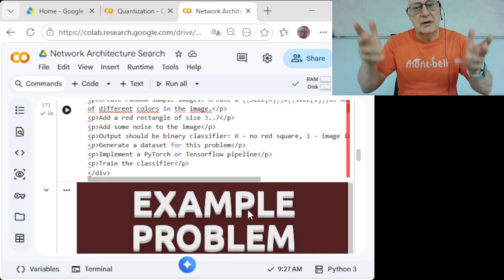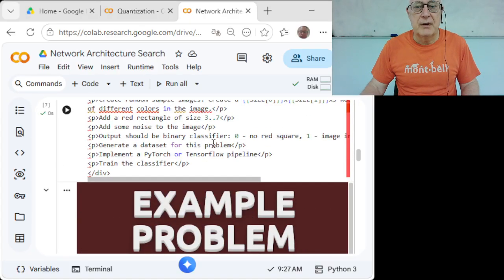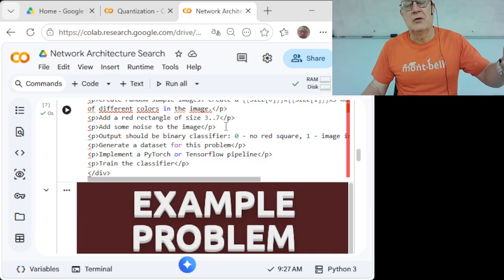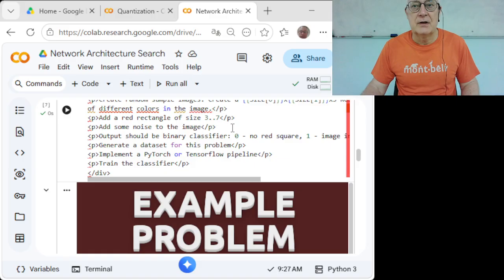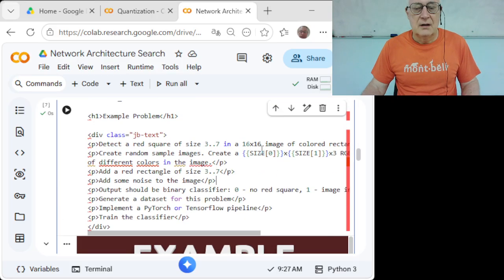So instead of having all these rectangles, we just pick one background color and then either have a red or a white square. Red or some other square. So we just do it on black, and then all we need to detect is basically if it's a red square or not, and then see how fast that will train.